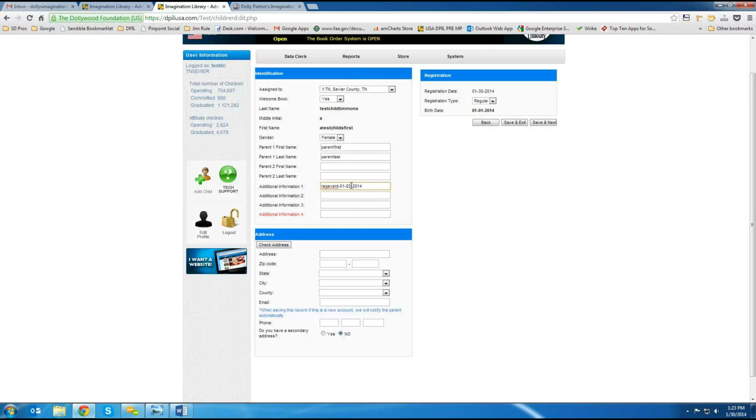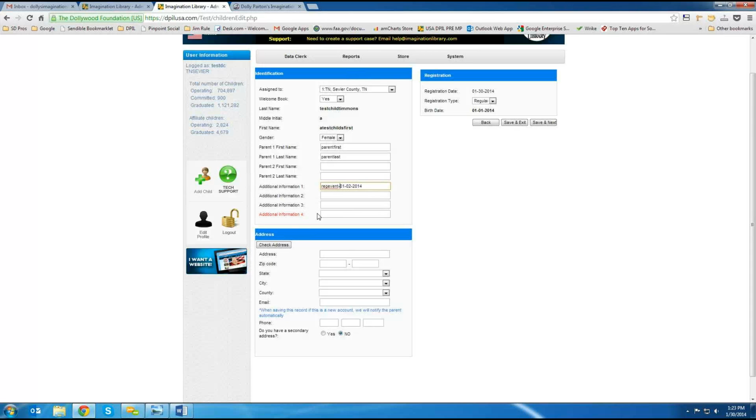Okay? Lots of affiliates make use of a couple of fields. Some of our affiliates make use of all fields. And the reason why there's one red one there is because sometimes it's easier for the affiliate to set protocol with their staffing and say, look, there are 4 additional information fields in the Imagination Library. You can use the first 3 for whatever you need, but the fourth one, the one that's in red, you need to put this in there, whatever this may be. Okay?